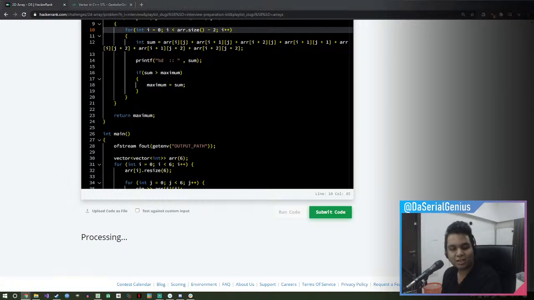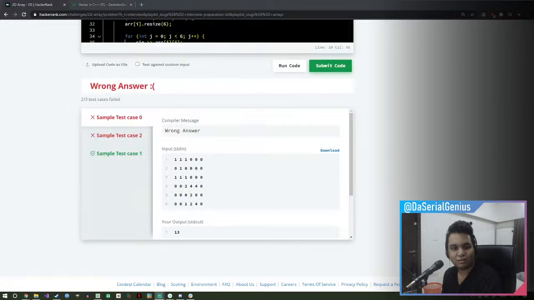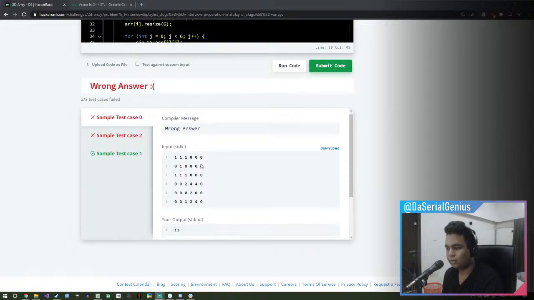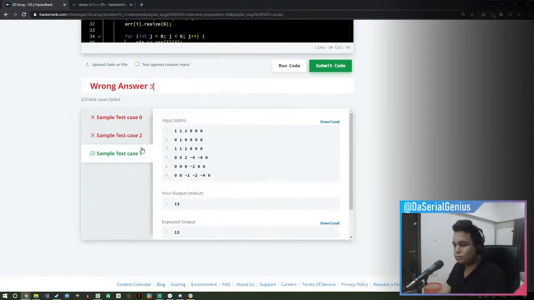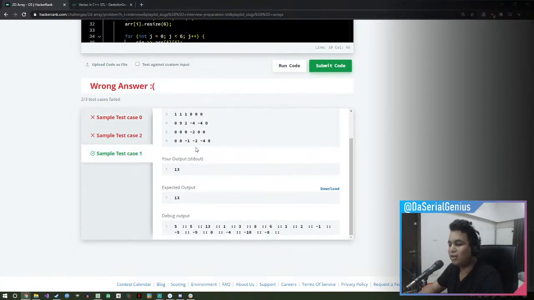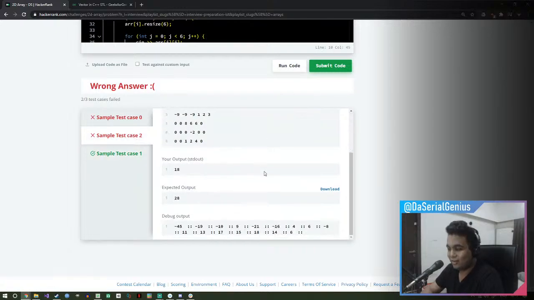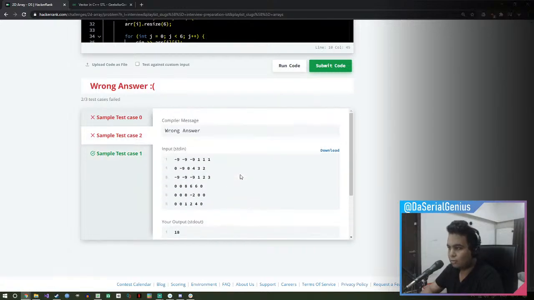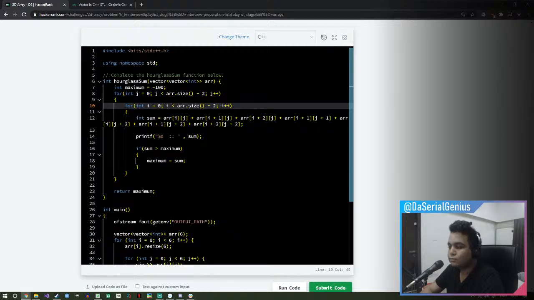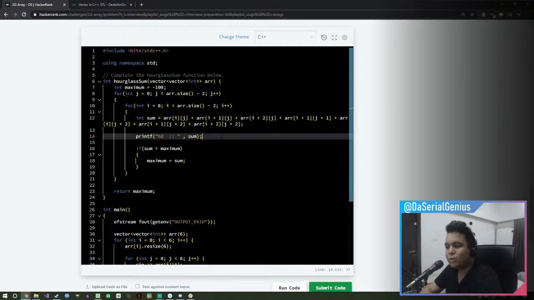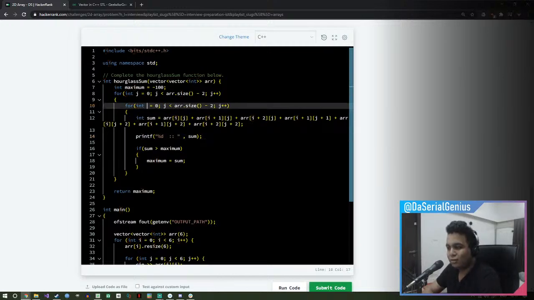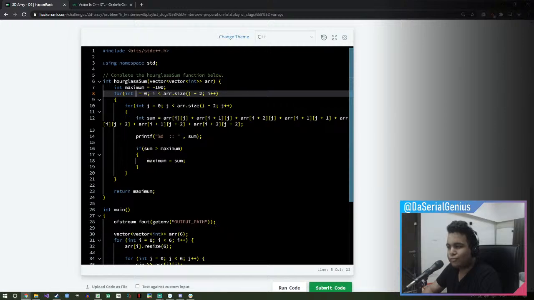Wait, I think I can change the chat setting to be like not fading. Shut down right now. Why is this working? No, it's the same thing. I know, it should have worked.